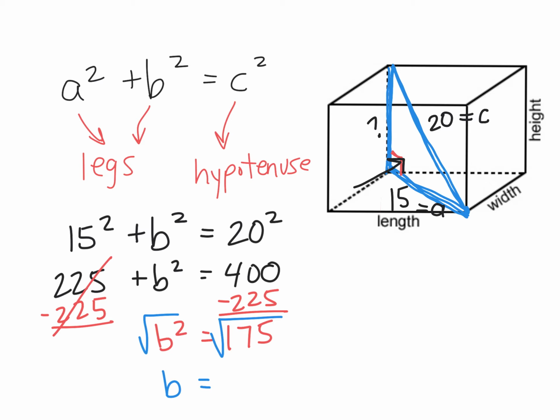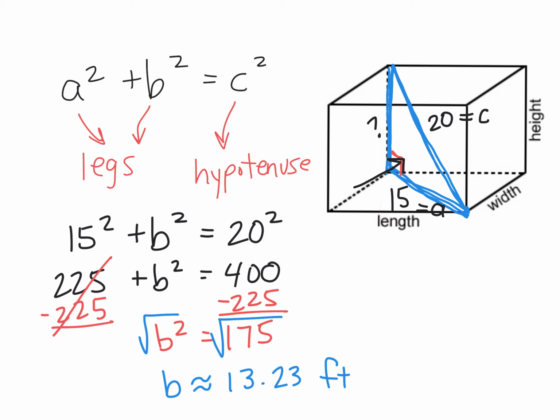Now, 175 is not a perfect square, so this would be a time to make use of a calculator unless asked to estimate by hand. The square root of 175 comes out to be, at least rounded to the nearest hundredths place, which I think is going to be plenty, approximately 13.23, and I did call these feet, so feet.